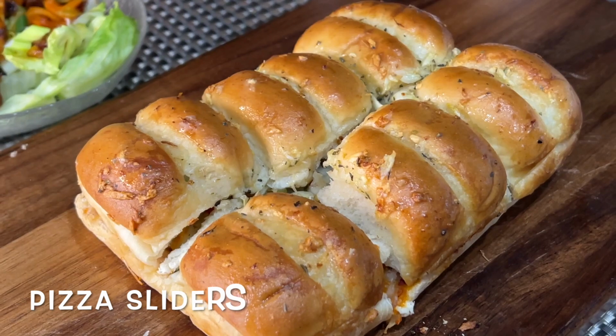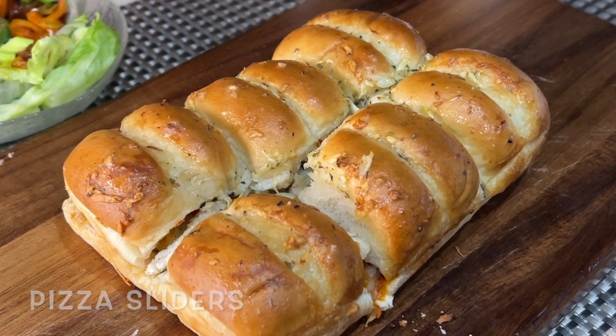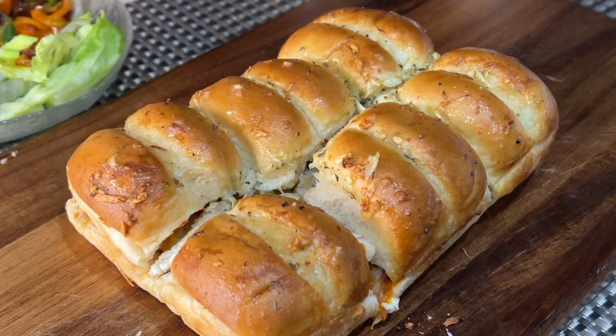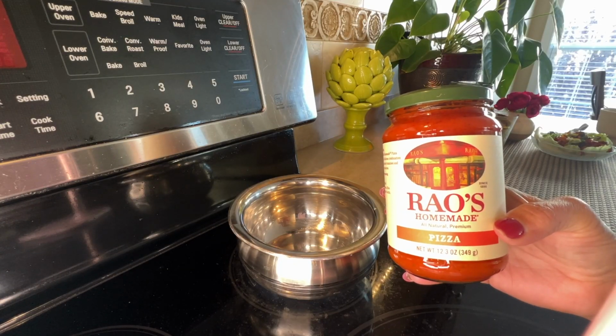Next, we'll make pizza sliders. Now, who doesn't like pizza, right? So here I'm using this small bread. You can use any kind of bread, any size, but I like to use this one because it's perfect for an appetizer. So first we'll go ahead and make this sauce.